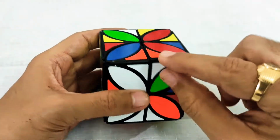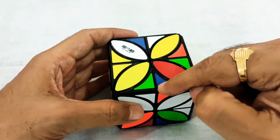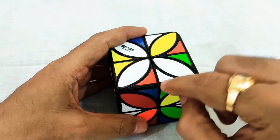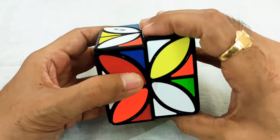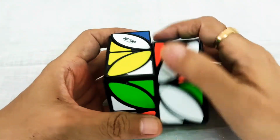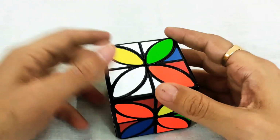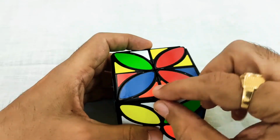Okay, so now we have white and orange, we have white and red, we have white and green, and this white and green we can bring it easily. So what we'll do is we'll first bring this white and green in front of this, and first we'll bring it here, replace it with unsolved one and bring it back. Okay, and now you can turn it around. So we have white and red, white and green, white and orange.